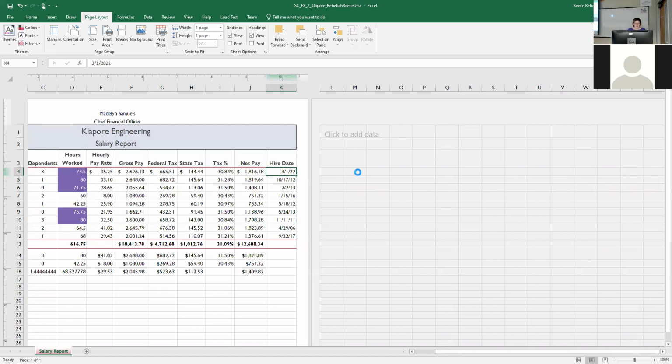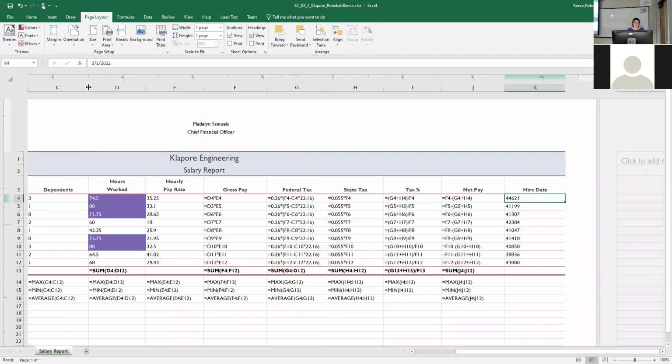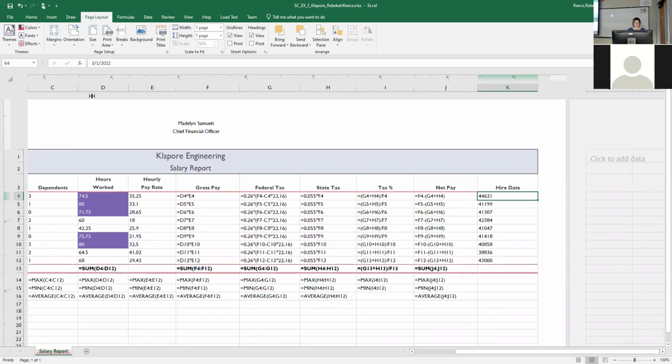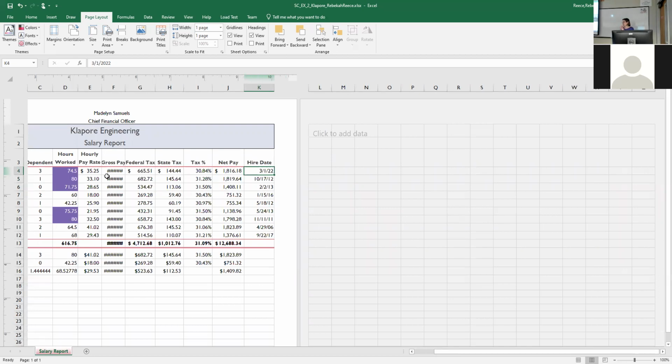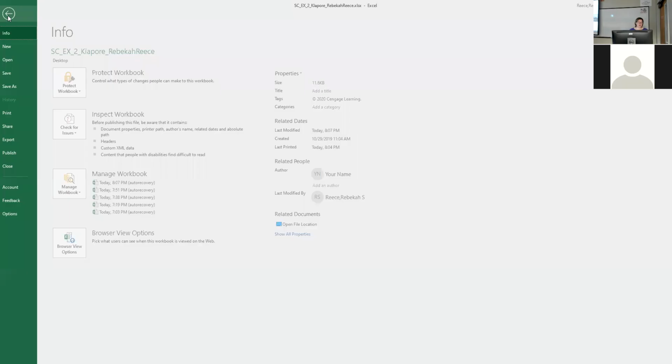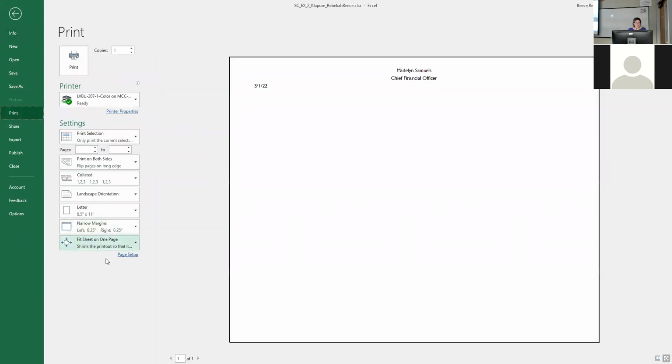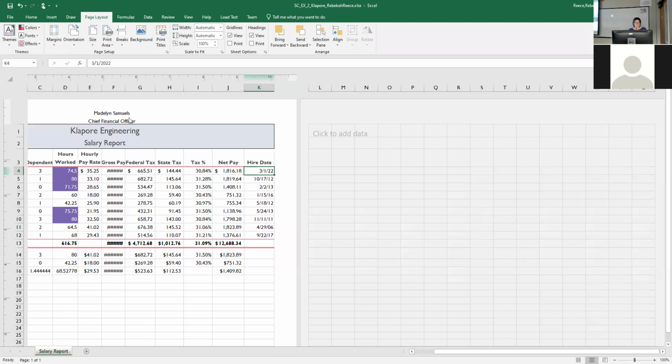I also will tell you, if you're in your values version and you adjust the size of your columns, when you come back to your other version, they're going to be too small and you won't be able to see them. So while in your values version, you can just work with them being big. The other thing they have you do, and I don't know why, but you probably want to do it in case Sam counts off for it, is go back into your print settings and change the scaling back to no scaling. Mine's all messed up because I changed the column widths and everything, but go ahead and save yours.